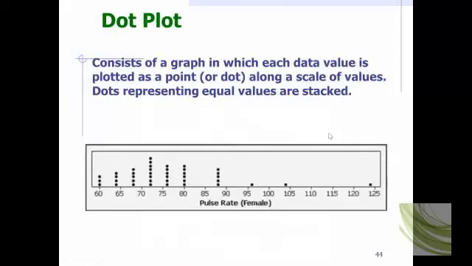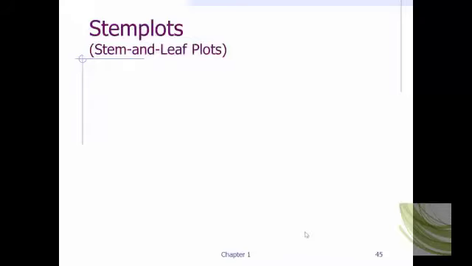Then you have a dot plot, and a dot plot is a little bit like a histogram. And again, here are the pulse rates that we've been dealing with. What they do is each dot represents the same number of individuals. So in this case, I don't know if it's one or not. I haven't counted the dots. But sometimes you'll have thousands of individuals represented in a dot plot, and you don't have thousands of dots.